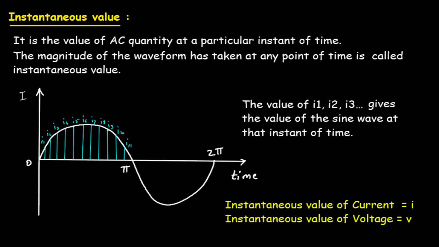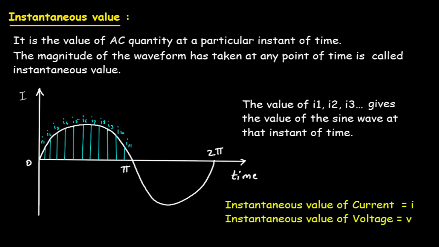Next, the phrase at a particular instant of time. This is the heart of our topic. An instant is a single, frozen moment. Think about using the pause button on a video. The video is full of motion, but when you hit pause, you see one single, static frame. That frame captures everything as it was at that exact instant. The instantaneous value is the electrical equivalent of that paused frame. It's not the average value over a minute, or the highest value it will ever reach, it's the value, right now.